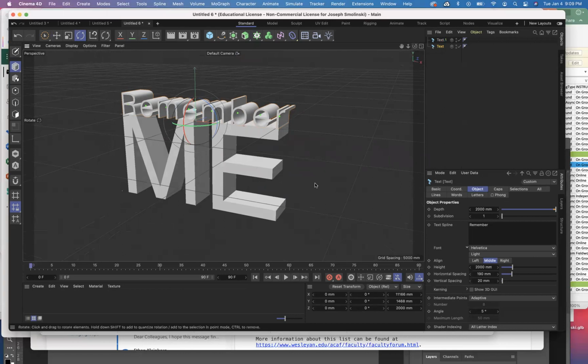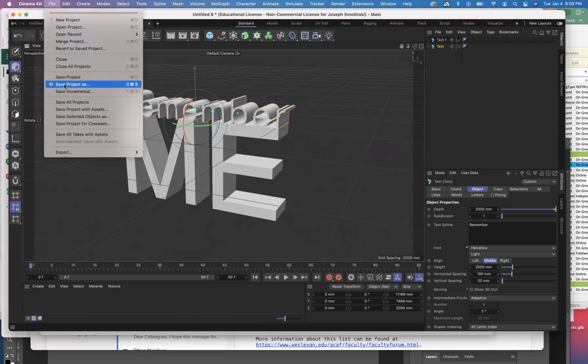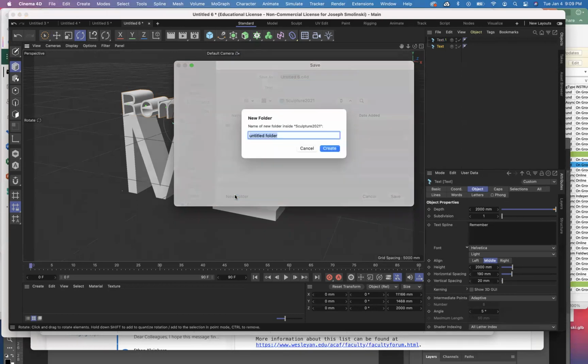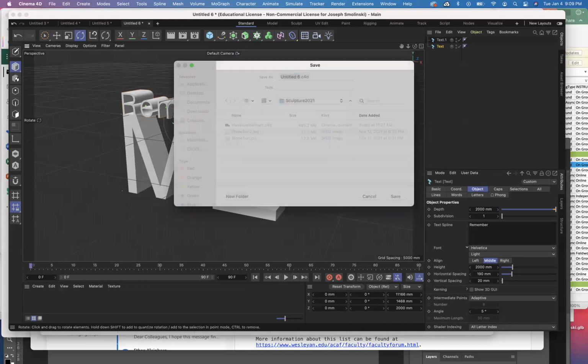Oh, when you're finished mocking something up, I do recommend saving. If you want to go ahead and save project as, it's going to save it as a Cinema 4D file. I do recommend when you're working with any project in Cinema 4D to create a new folder. I'll just call this Remember Me.